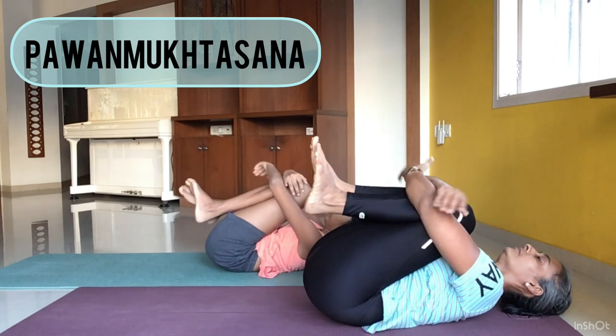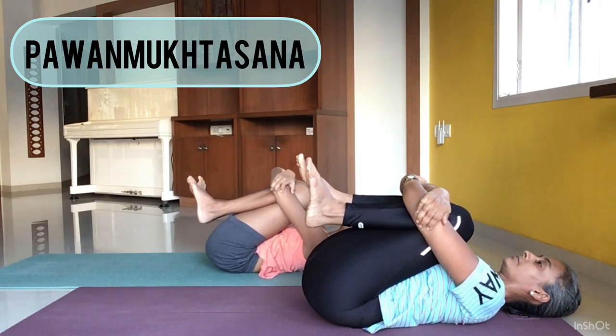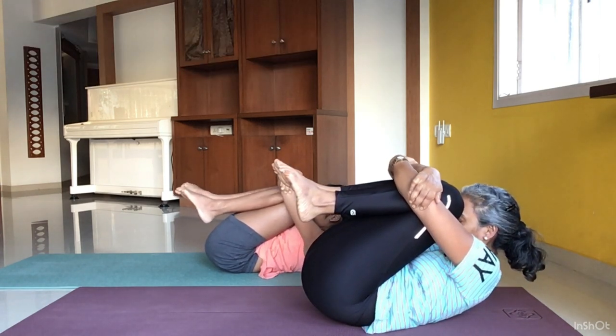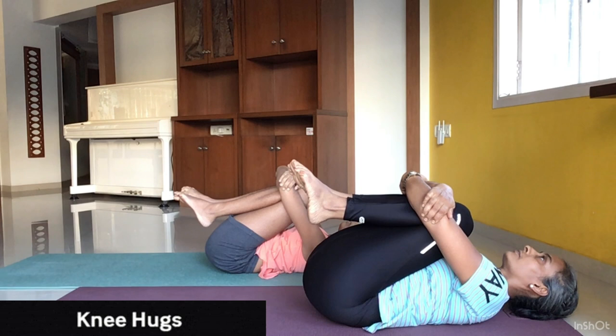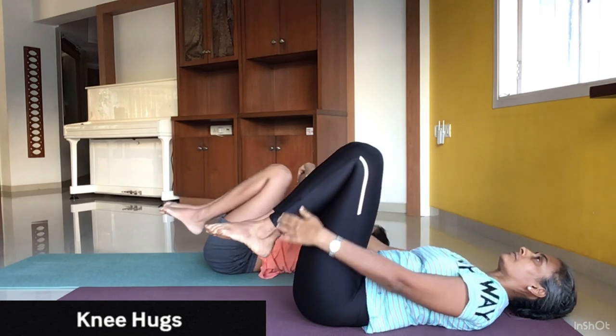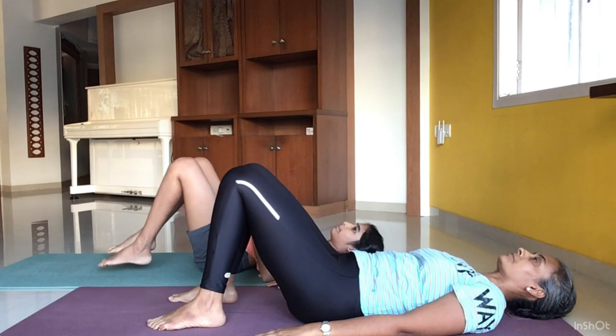Now for the last lying down asana, abdominal compression, good for the back and the internal organs. Hug your knees, then try to touch your forehead to the knees, release the posture, continue hugging the knees, but bring the head down. Release. Slowly bring both the feet and place them back on the ground.